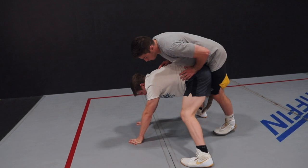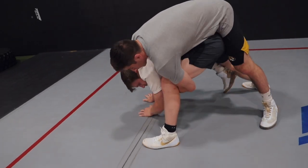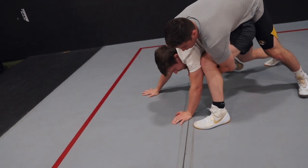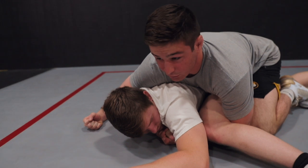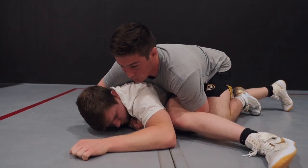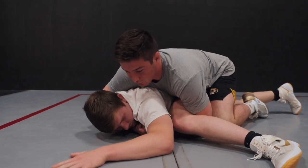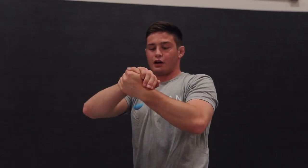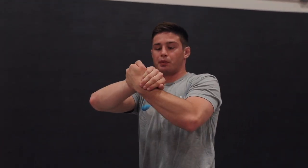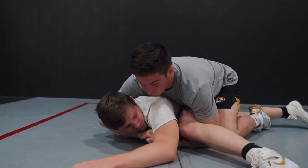So I get my heel up, I put my leg in, and I start walking him back. When I get my cradle locked, sometimes guys will freak out and they'll go flat. This is what happened at Worlds. This can be a really hard position to cradle someone from, just because they can hold a really wide base and they can post their hands out. So my lock — I don't want to be a finger grip lock. I like to have no thumbs. I like to go palm to palm almost right here. So when I get my lock, if I'm finger grip, I will try to adjust.